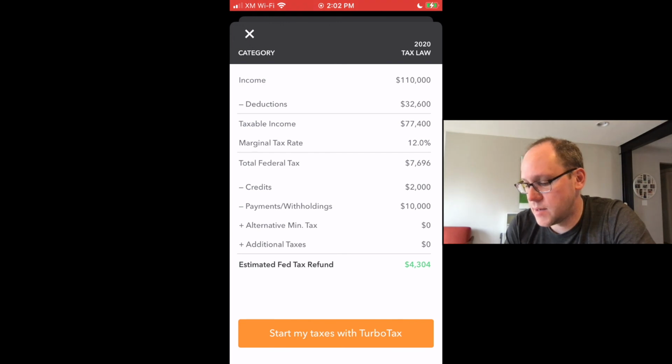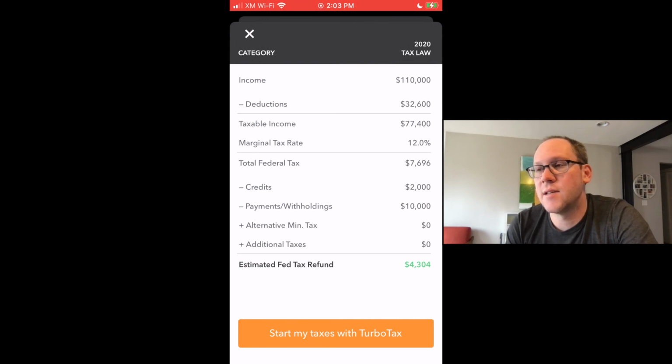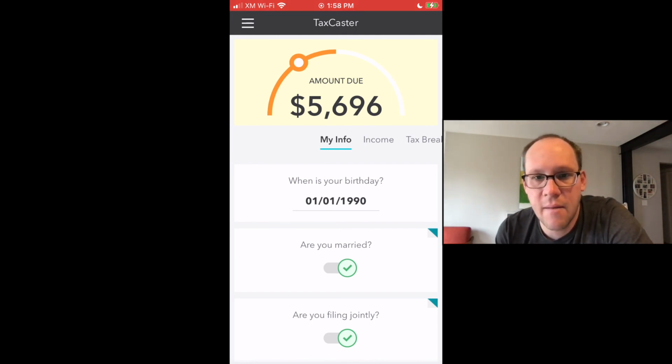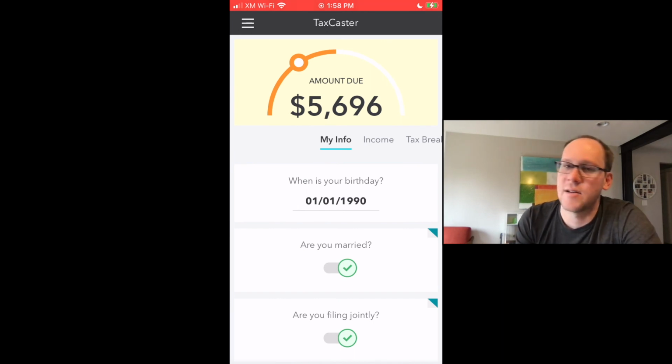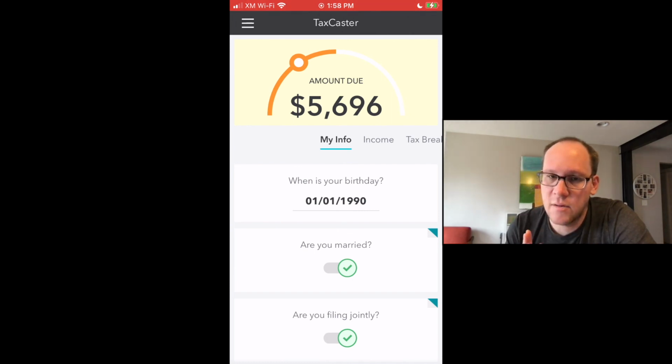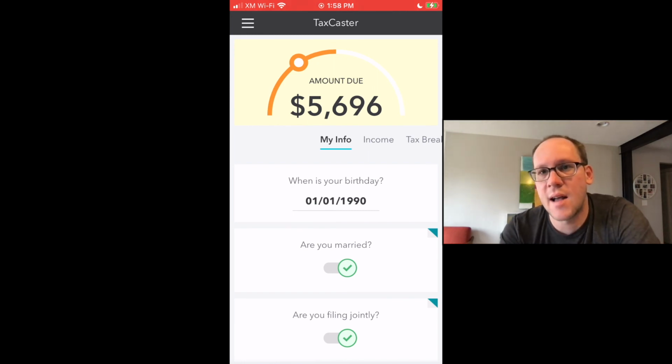I think a smarter way is to use this tool, use this free app to really get a feel for your tax situation throughout the year and make smart tax moves. Just have it on your phone and you can do some light tax planning throughout the year just on your own. If you know or can estimate how much you're going to make in the year, and some other things like if you can estimate how many dividends you'll get, and if you're going to have long-term or short-term capital gains, estimate the amount of interest you might receive, you can get pretty darn close to your actual tax situation without having to actually go through the full tax preparation process.